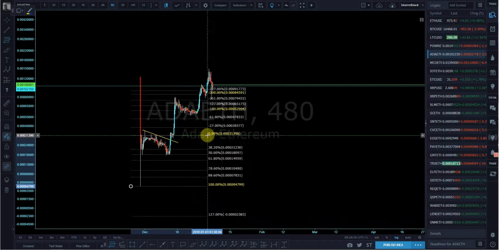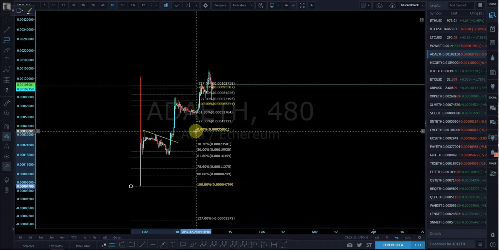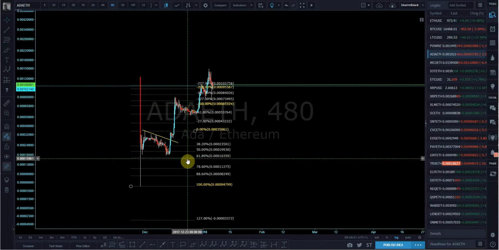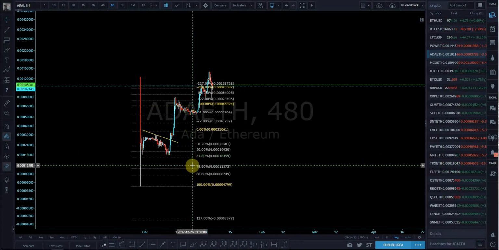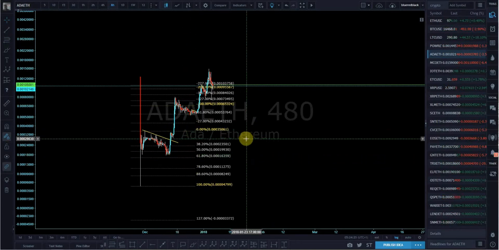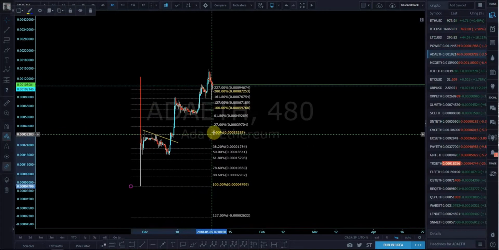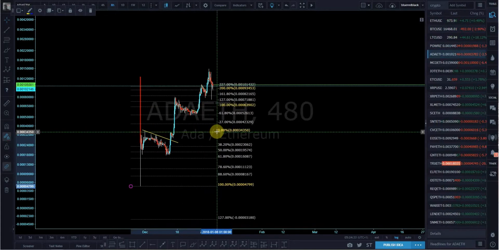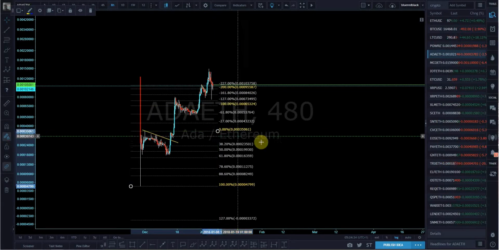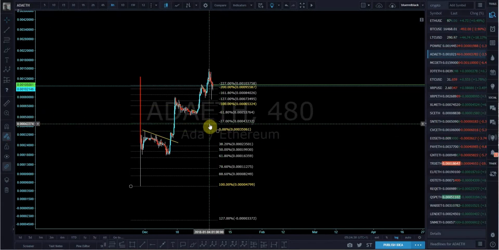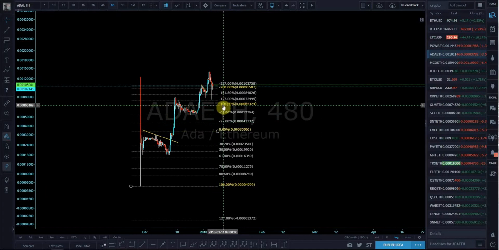So here, you can do the fib retracement. It came down to the 50, didn't touch the 61.8, but typically you'll see anywhere from the 50 to the 61.8 being tested, sometimes a little bit lower, before the next move happens. And what I like to do is fib the impulse. So how I use it for targets is I'll fib this move, the first initial move, and my target typically is a negative 270.